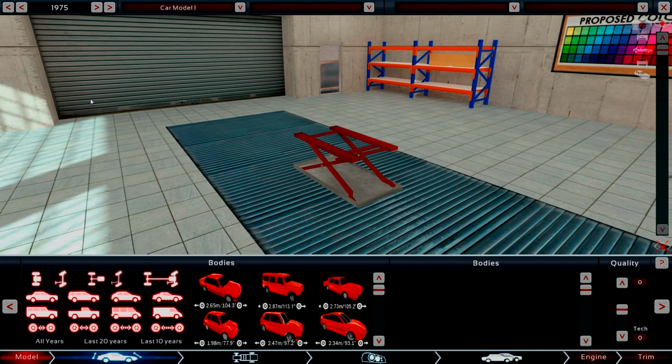Of course, I'm talking about the Japanese cars. Specifically, what I'm thinking of is the Honda Civic. Yeah, the Civic, a tiny little thing before it got bigger and peppier. I have on my second monitor some of the stats pulled up for the 75 Civic. That's the car we're not going to build, but that's the car we're going to compete against, okay?